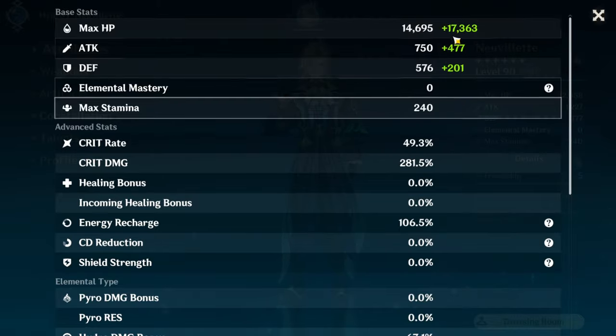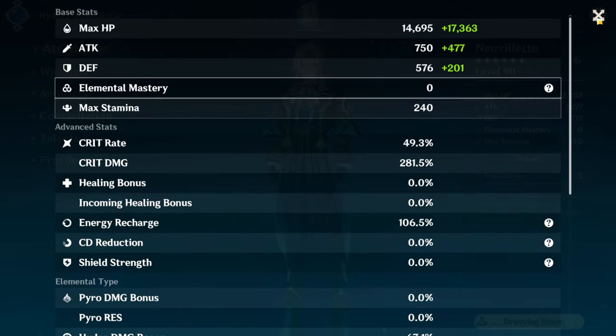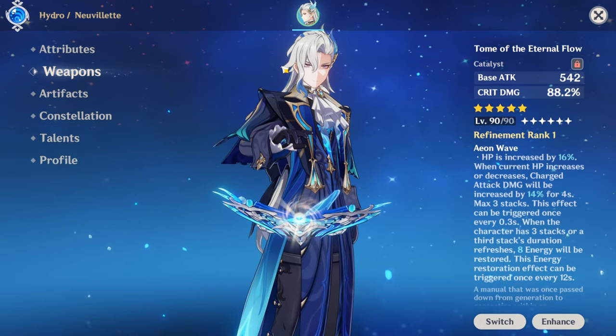But as you see here, this is what his stats are right now. So 32k HP, crit rate, crit damage is pretty good. He doesn't need ER because he gets a lot of hydro particles anyway. So yeah. As for his weapon, I have Tome of Eternal Flow, which is his best weapon.